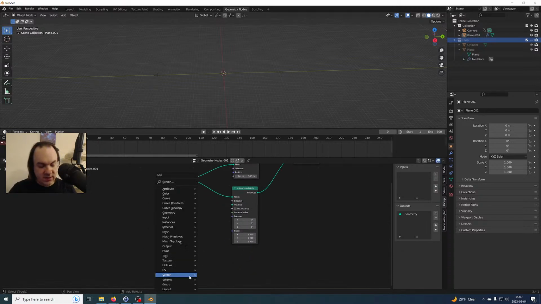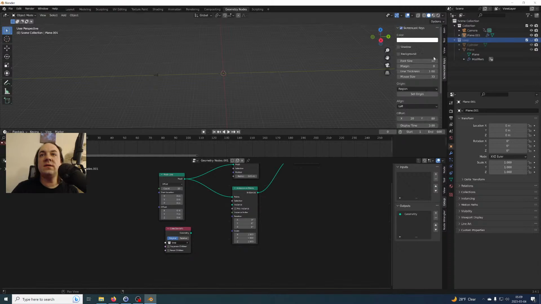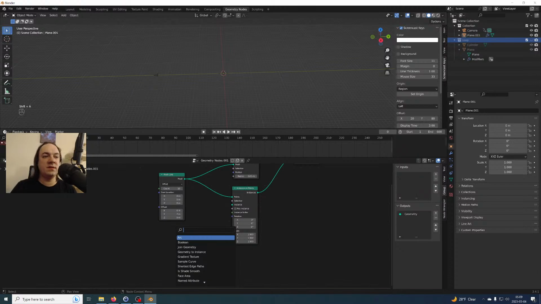We can also do Shift A, search collection info, select loop, or start a loop in here.